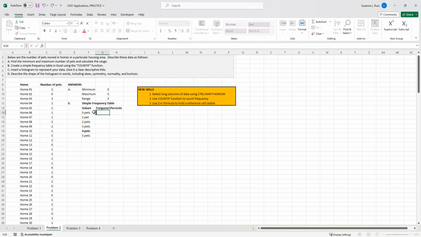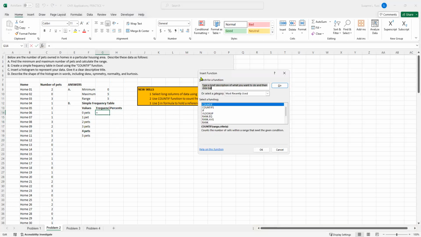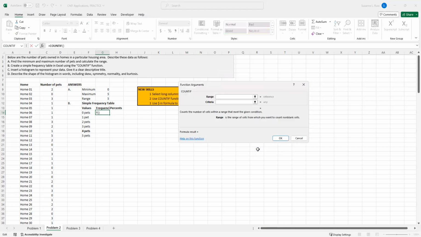But since we're just learning the formula, let's go ahead, place our cursor where we want the frequency to be, and click on this little FX button for a function. We can do a search for the function we want, which is going to be COUNTIF. In mine, we can hit go, and you can see that it appears right here, COUNTIF. COUNTIFS, we're going to use in our next example if we have multiple criteria. For now, we just need COUNTIF.